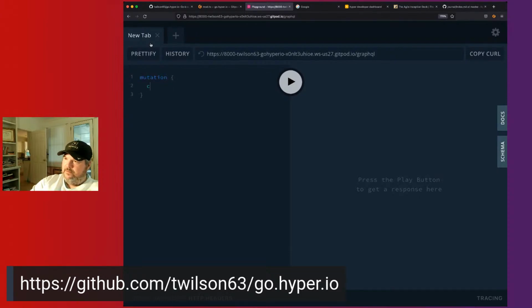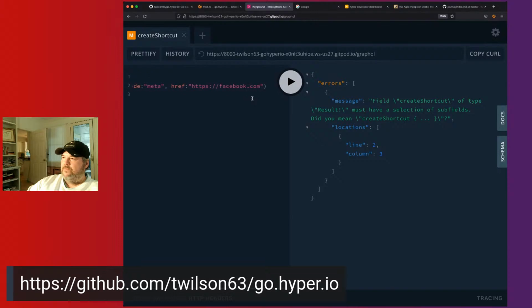So let's do create shortcut, code meta, href. I wonder if Facebook's going to change their URL to meta.com. That would be interesting, but it's facebook.com. Awesome. So we can create that. Oops. Got to set the result.